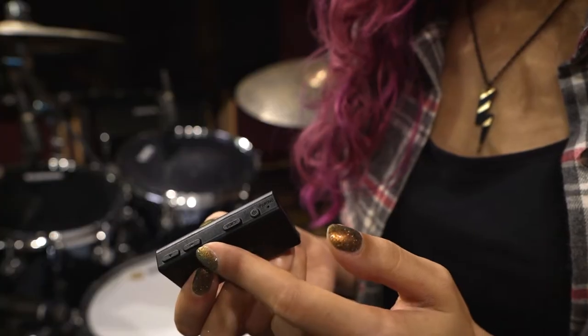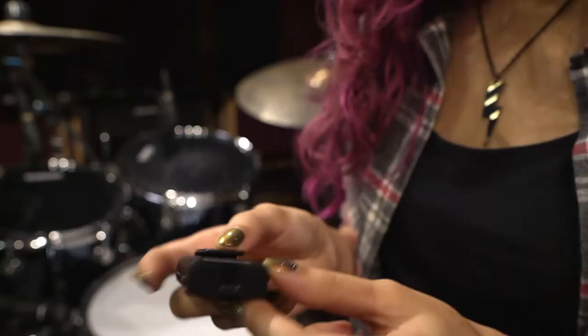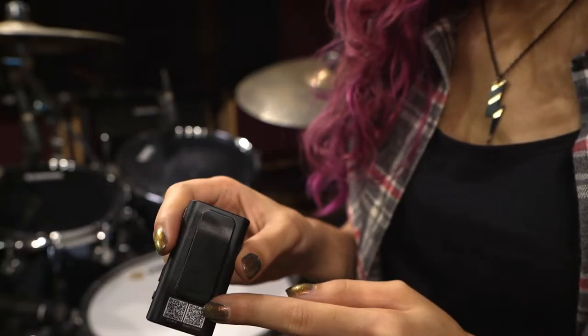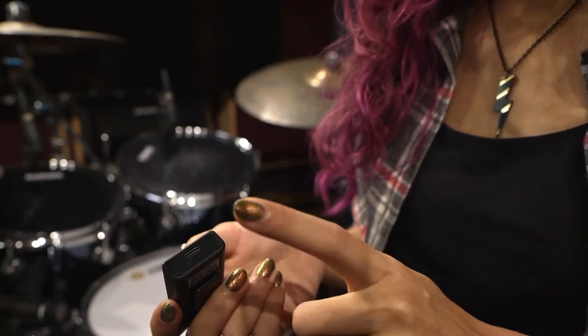On the other side of the adapter, we have a couple more buttons. There are the volume up and volume down buttons, which, as the name suggests, are for you to control the level of output you're hearing. The voice button allows you to change the sound of the drum set that you're hearing. There's also a little clip over here, so it's quite convenient to clip it to your shirt if you're using headphones. Here's the charging port.